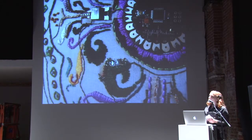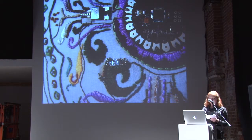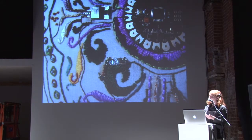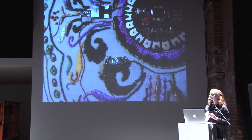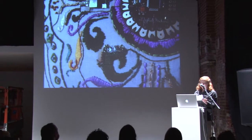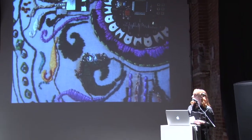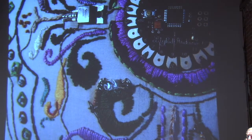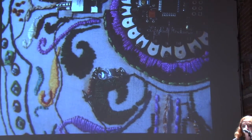I started my first project with conductive thread in 2008, and here it is. I ordered a spool of silver plated nylon from a guy in Canada who repairs fencing equipment, and started stitching this light-reactive sound-emitting embroidery. After about a year of shipping this thing around the globe to be in different e-textile exhibitions, the silver plating on the nylon thread started to tarnish, and what used to carry electricity throughout the circuit no longer does so. It was very sad, and there was nothing I could do to repair it.